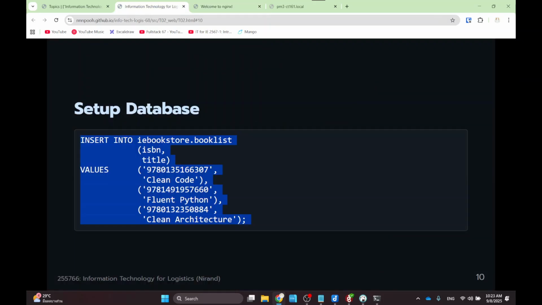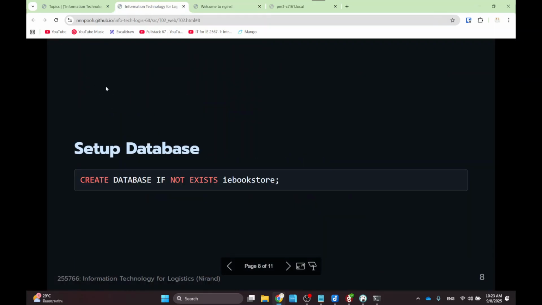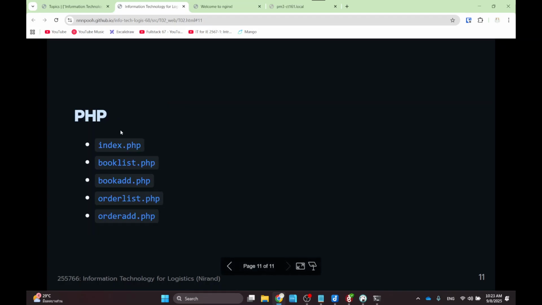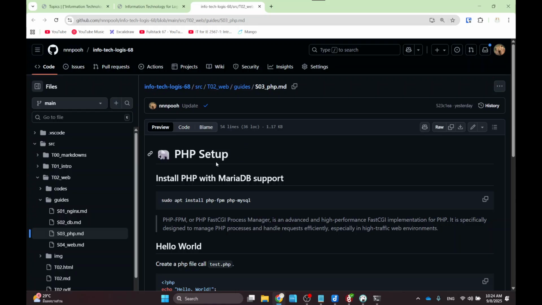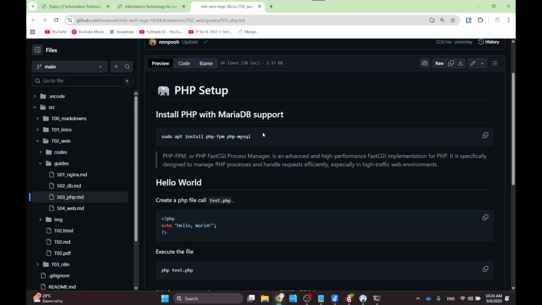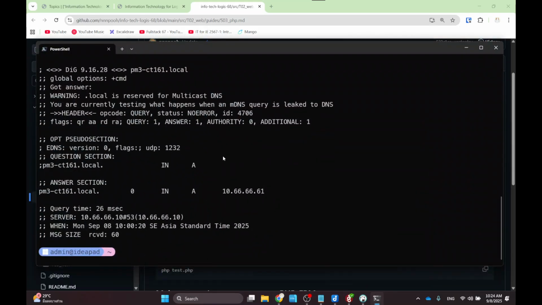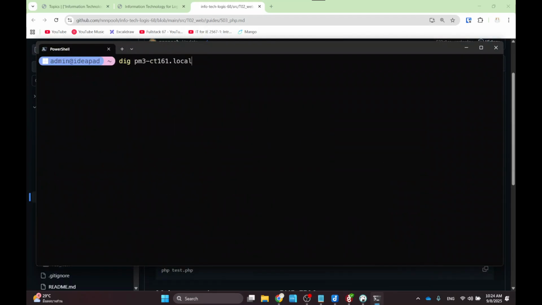To do that, we're going to go back to my lecture, and we're going to go to the guide right here, okay? So we have finished these two parts. We're going to go to the third part, which is PHP. Let's go. Okay, PHP. All right. And here is a guide, and all of this, again, you have to log into your server. So why don't we do that? I already logged out, but I'm going to log in again.